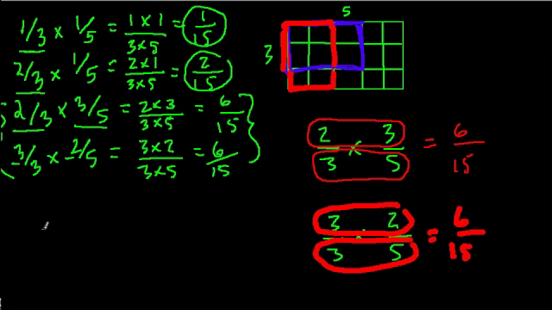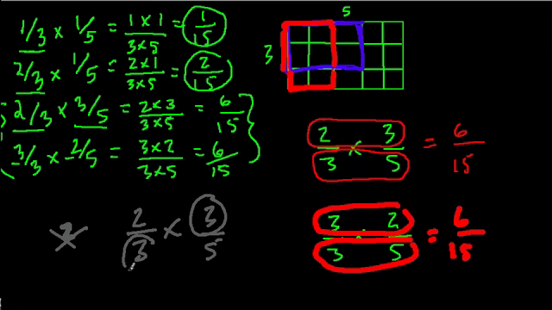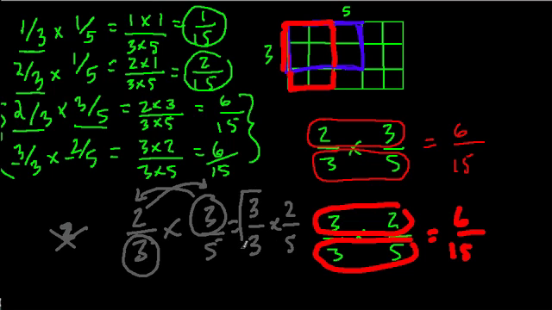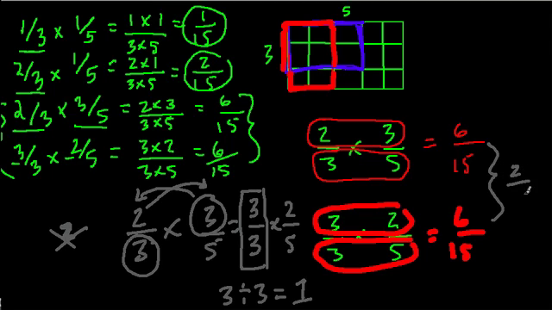And why is this so great? Well, because if you're given a problem like 2 over 3 times 3 over 5, and more complicated problems, before you multiply, you can notice that you have 2 3's right here. So if I move this numerator here, and I put this numerator here, in fact this problem becomes much easier. Before I even multiply, you might realize that 3 over 3, that means 3 divided by 3. And what is any number divided by itself? Well, that's 1. So really this problem is just 1 times 2/5. So the answer here is 2/5, and that is exactly what these two are if you reduce them. If you divide 6 and 15 by 3, you get 2 out of 5, and that's the answer.